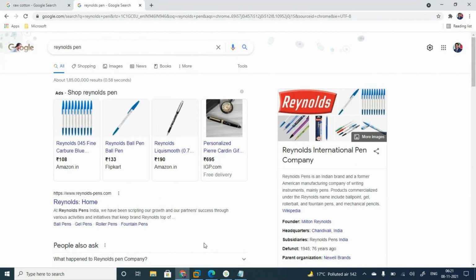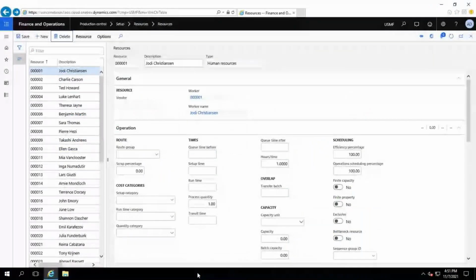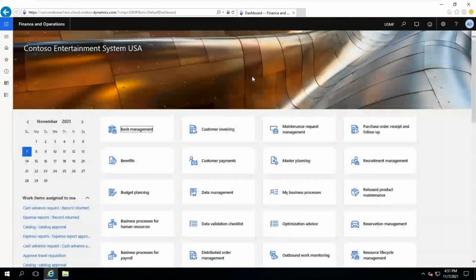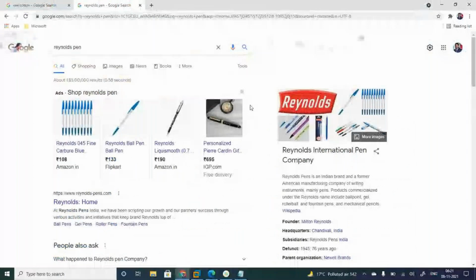Okay, so we will create the pen in the system, and I need to show you how to configure this pen in the system. For that, let me open a paintbrush.